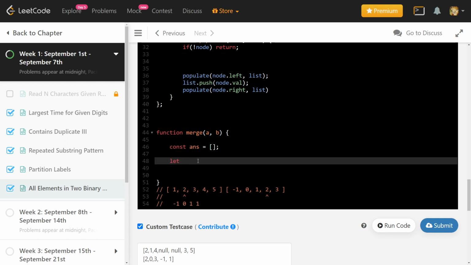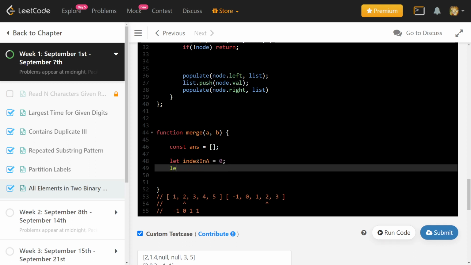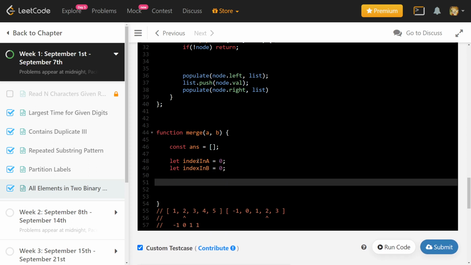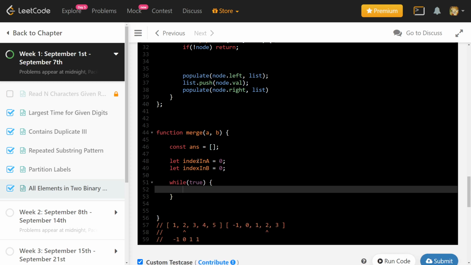So what we are doing is: index in A is 0, let index in B also be 0. Then what we do is while true, and till when we will do this, you can write this condition in the while as well. Okay, I'll write it.